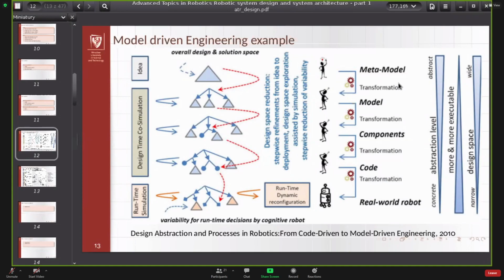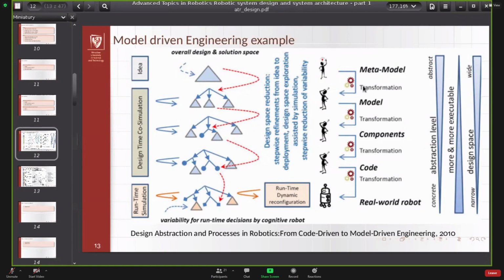So it's at this functional level. You don't know what the parts of the system really are, but what the general way is in which it works. That's the most abstract. And here you also have the widest design space, so the widest possible solutions. And then you make it more and more precise.